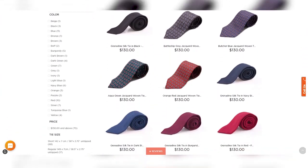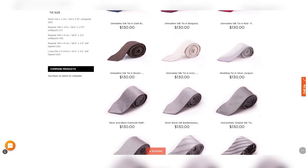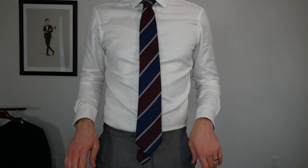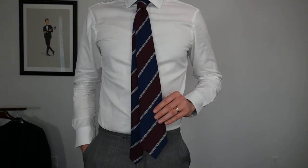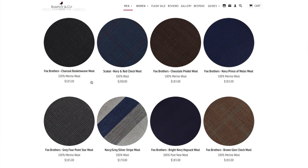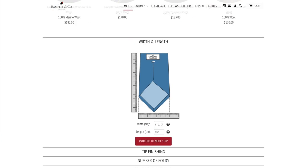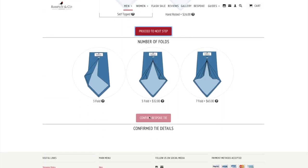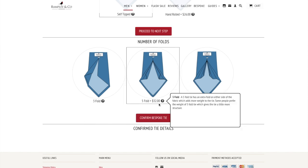Next we have Fort Belvedere — as shown in this video — some of the finest designs and materials I've personally experienced: lots of silk, wool, and linen. The two ties in this video are the extended length of 61 and a half inches. Then we have Rampley and Co — they have a bespoke option on their site. They don't list longer ties with a fixed length; you can keep adding centimeters in their step process.